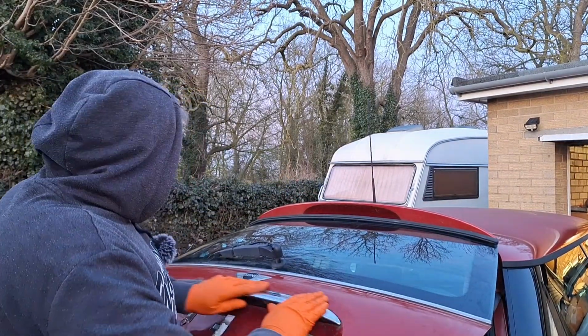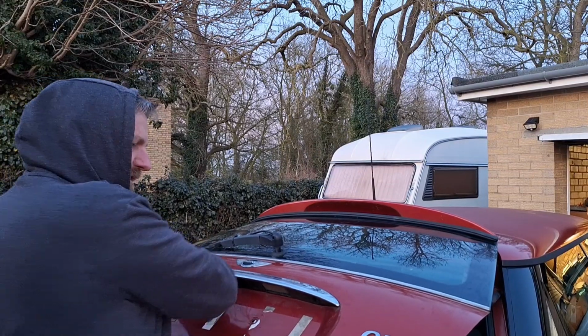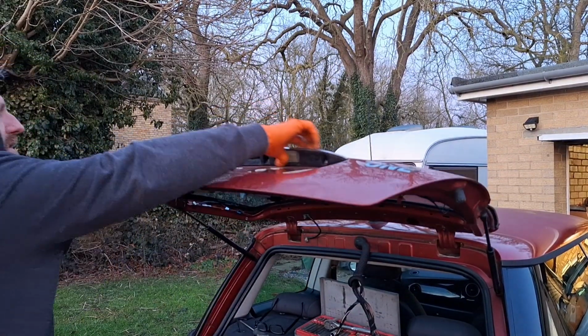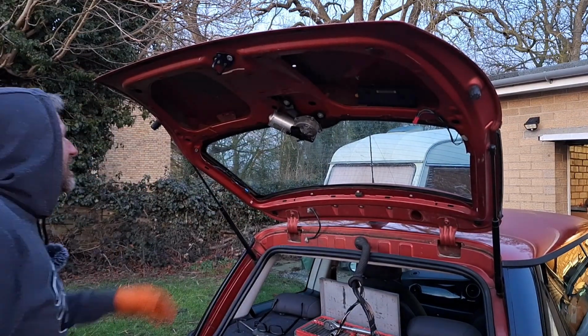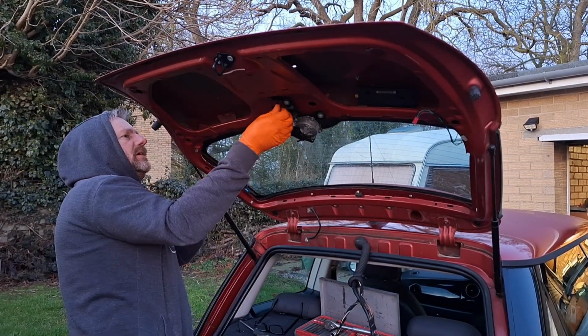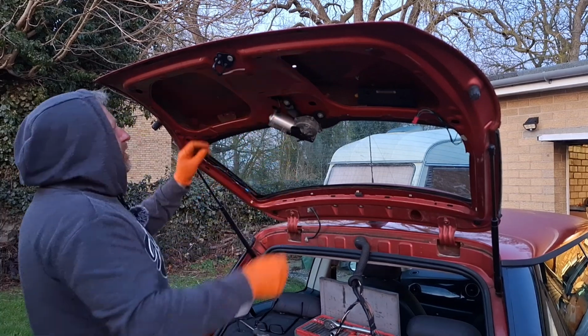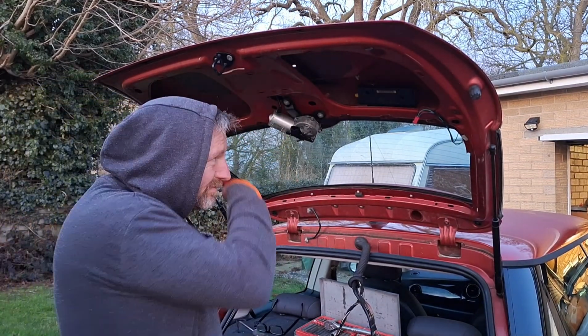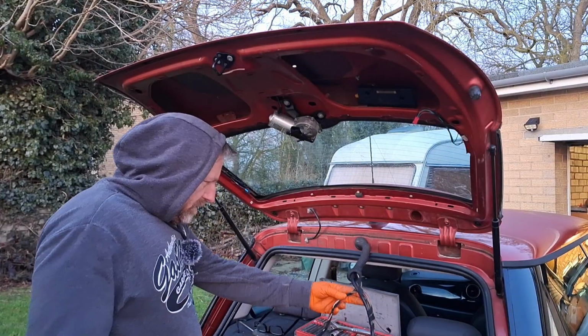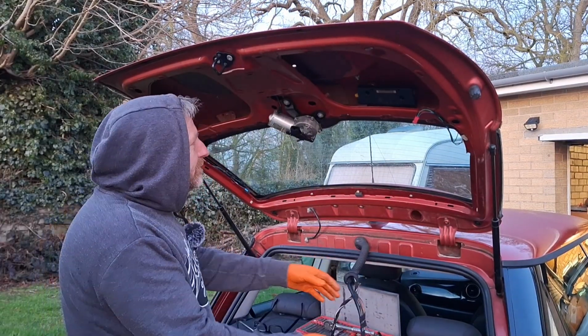Going to stick the chrome trim on this one, so I'll just swap it over for the other car. Number plate lights, all the rest of it. It all needs a good clean. That's the handle for it. Excuse me. So I need to feed this wiring back through.